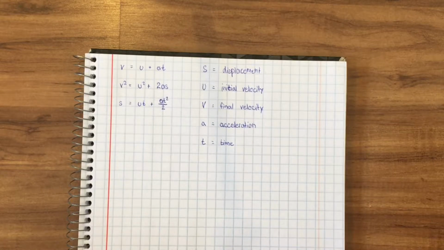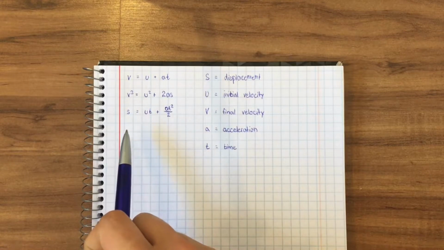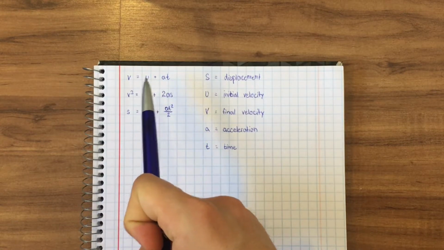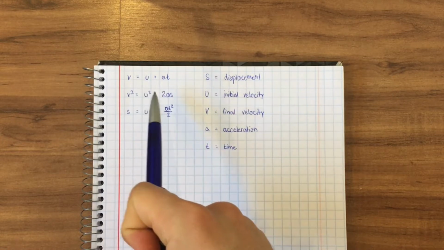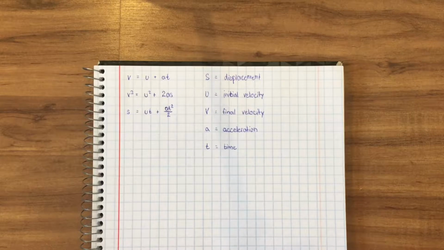So all those things you wanna look at when you have the actual question, like in a test or exam or whatever. Let's now take a look at the equations themselves. As you can see, there is no displacement in the first one, and therefore it's going to be used for questions where displacement does not matter, meaning it's not given to you and you're not looking for it.